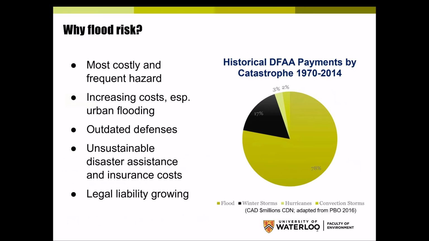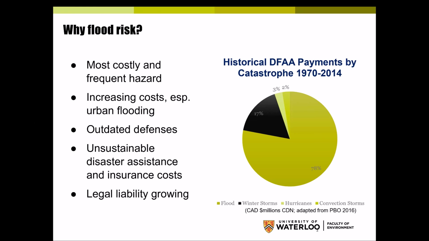We're seeing, for any number of reasons, that the losses we've experienced over the last, well, really 20 years, but definitely in the last decade or so, are no longer socially acceptable. There are a few important costs to talk about. We're seeing defenses come to the end of their lifespan, and significant increases in disaster assistance costs. So this is the taxpayer-funded money that goes out to help people recover from these floods. An example is that between 1996 and 2011, the annual cost was about $118 million a year, and it jumped to $280 million between 2012 and 2015, and since then has increased as well.